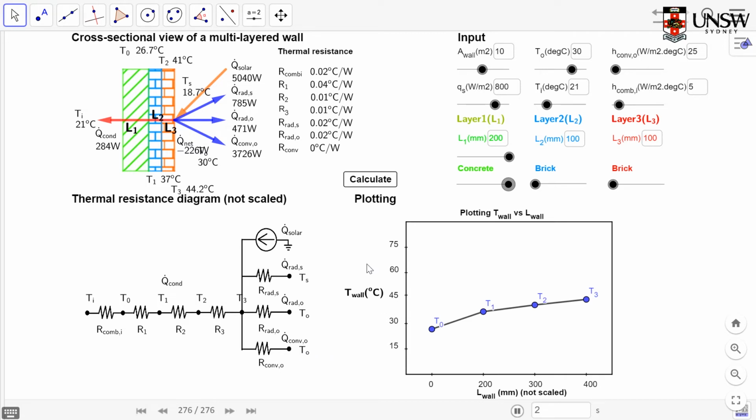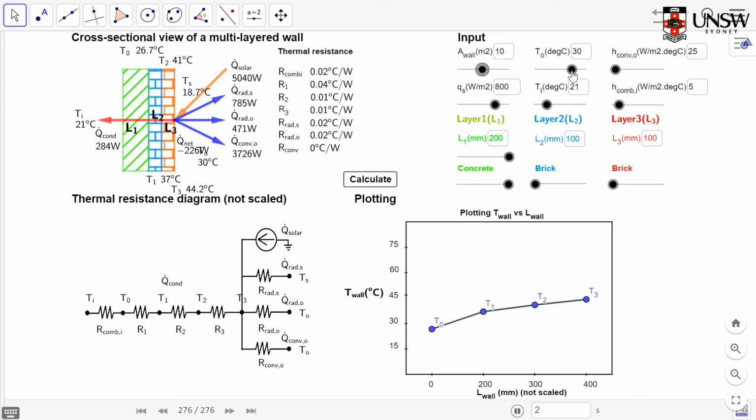So let's go through one test case for you. I'm going to leave the area of the wall to 10. The only thing that's going to change for your particular simulations are the magnitude of heat transfer, so you can see that changing here in these values that are going in and out of your building. So you can see the magnitudes changing. Alright, so I'm going to fix that to 10 for now, leave that.